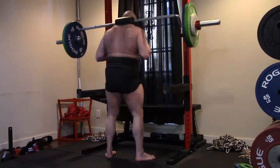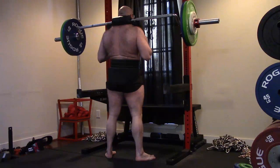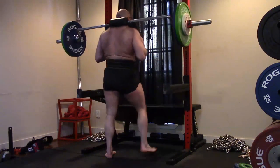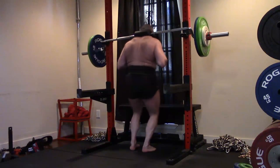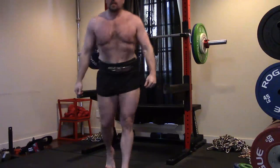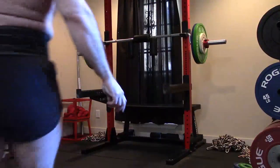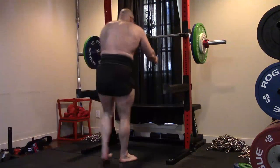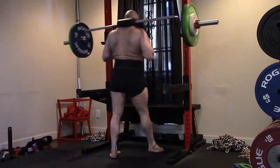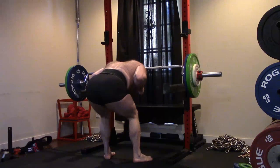I have two different bars. Other bars I can do: I can do an Olympic bar, I can do my cambered bar, which next week we're going to test for max box squats. That'll be interesting. It won't be random, because I need to get a baseline for it. I've never done it before. I've squatted with it empty just to get a feel for it, and I feel like I have a feel for it. I'll take that thing up to a max to get a baseline, see where we're at.